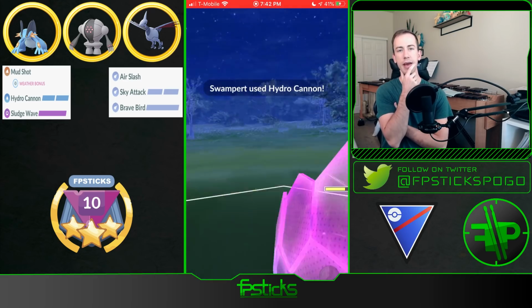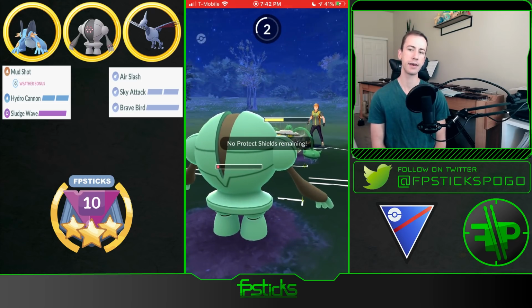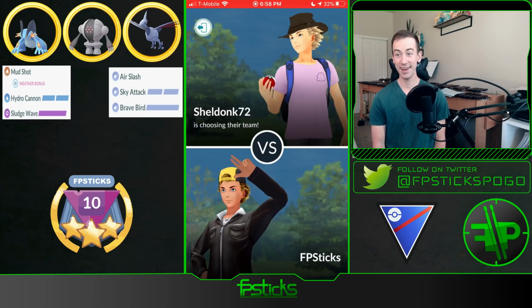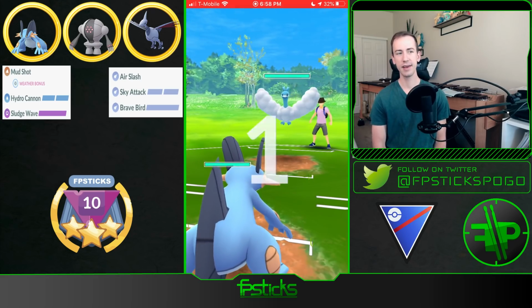And even if you encounter a grass type lead with this Swampert, if you're able to get some energy throughout the course of the match and get shields down, you can land a Sludge Wave on that grass type. Granted, it isn't a Ferrothorn, which still resists poison type damage. Okay, so Swampert into Altaria is not great.